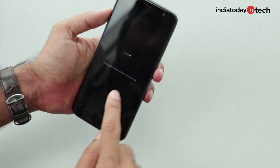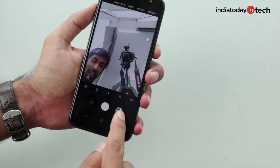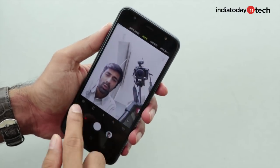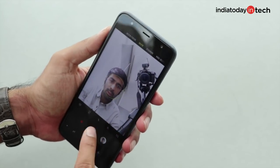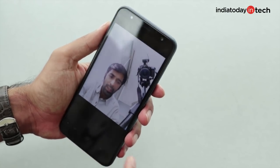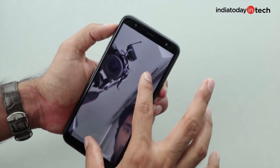Now let's take a look at the front camera on the device. So we are in a good light environment and let's take a selfie. So you'll see the amount of lag or the time it takes to click a selfie is huge. The lag could be because of the HDR, which is on by default, so let's turn that off from the settings menu and try to take another photo. So I've turned off the HDR, and yes, the lag was because of the HDR mode, and here is the photo. So details are nothing great surely, but it does capture good skin tones and the colors are also accurately captured. Here are some more camera samples I took later in the day.